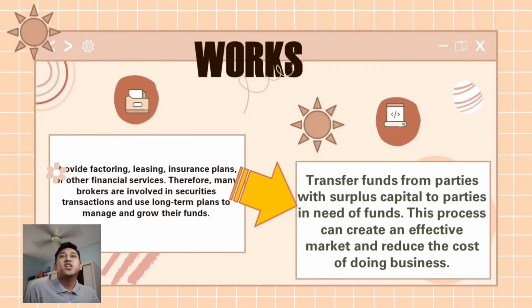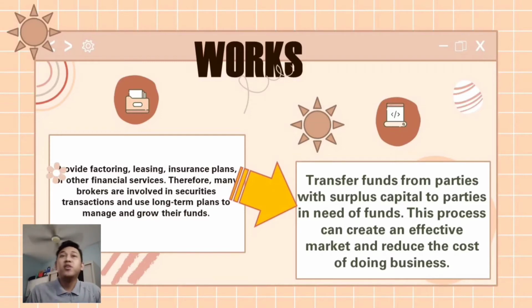Non-financial intermediaries do not accept public deposits. The first one is that intermediaries can provide factoring, leasing, insurance plans, or other financial service. Through this, many brokers are involved in securities transactions and use long-term plans to manage and grow their funds. So the overall economic stability of a country can be reflected in the activity of financial intermediaries and the growth of the financial service industry.